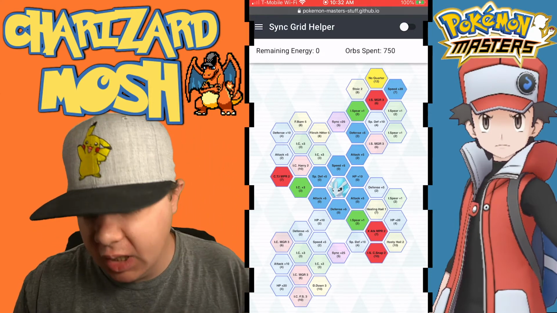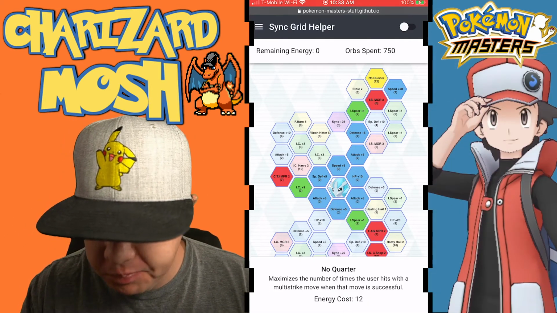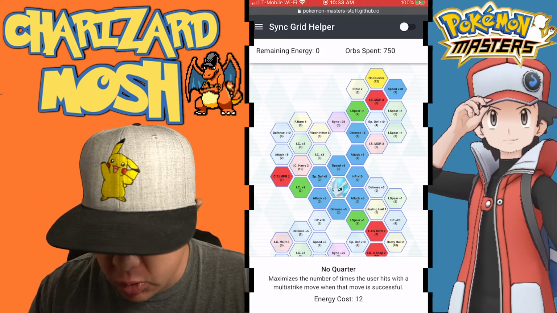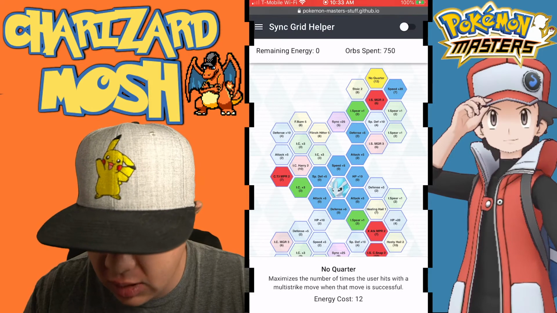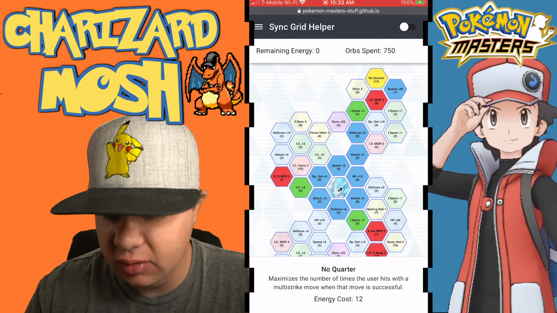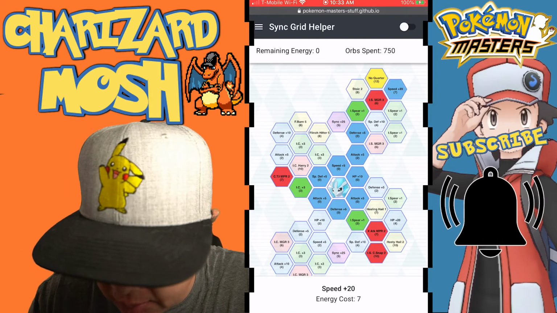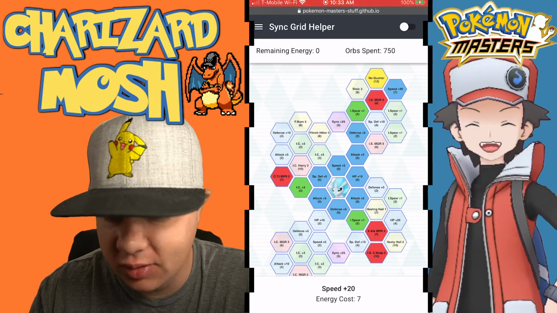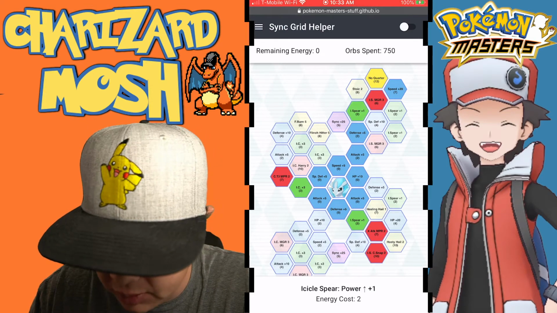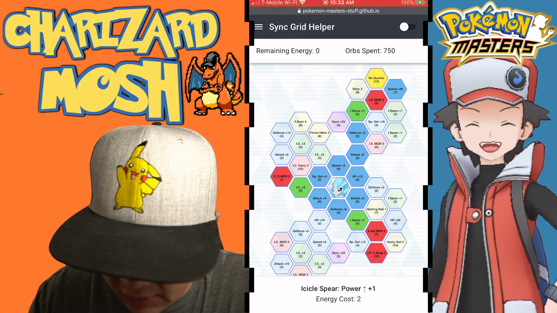Alright. A fully gridded Sandslash. Okay. In the upper right-hand corner, this is an Icicle Spear build-out. You get no quarter, which maximizes the number of times the user hits with a multi-strike move when that move is successful. So really, really good. We also get the speed plus 20. It's really good. We have Icicle Spear, move gauge refresh. Icicle Spear, plus 1 power. Attack plus 5 going down there.